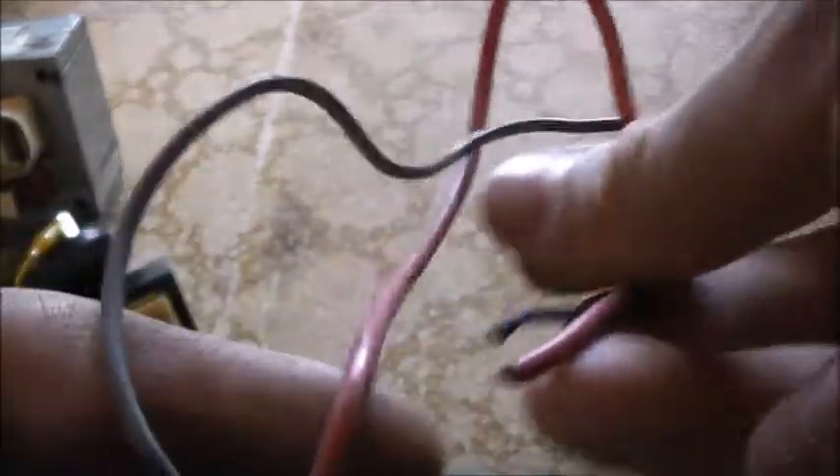I could have even stuck this under oil — I might yet. Input and output there. When you stick it under oil, it'll stop arc-overs. I can get some output on this — probably put power or something. I think it worked on this one but not the red one. So I can just keep that for the sake of the nice little capacitor that's in there.